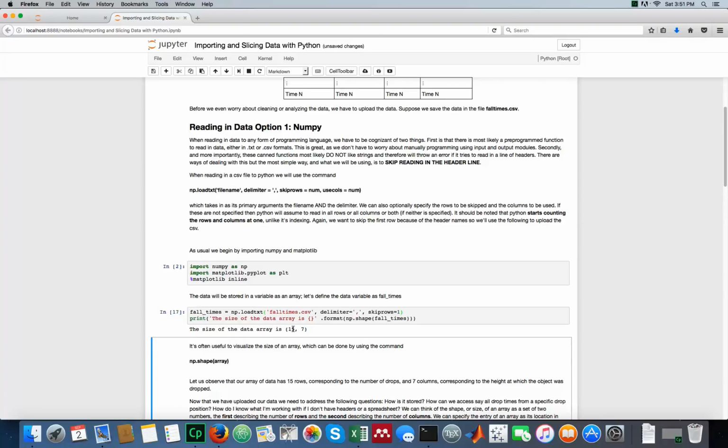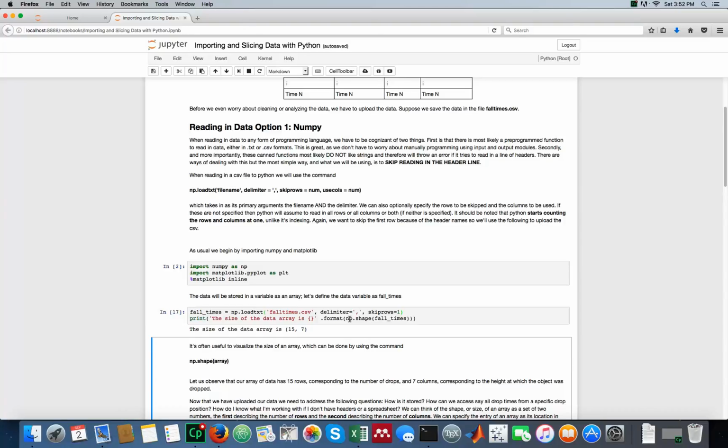And remember, this is going to be the nth drop time, and the columns are going to be representative of the different positions. It's often really useful to take a look at this, especially if we're not used to seeing things in a non-tabular format. It's rather abstract, and that's why looking at the shape of an array is very useful. This can be accomplished by using the command np.shape. As you see in this cell, I call it. And basically what that's going to tell you is the number of elements along a given row, followed by the number of columns.